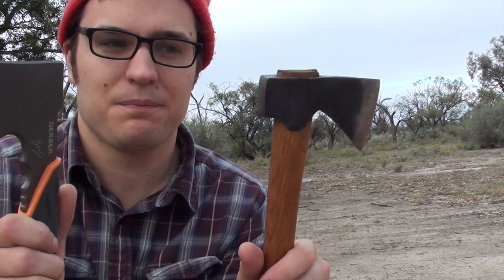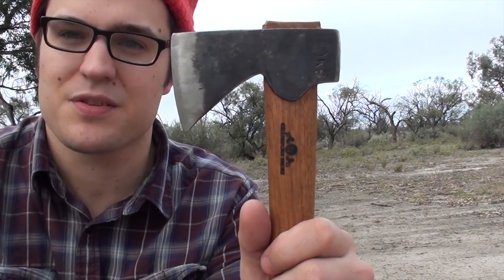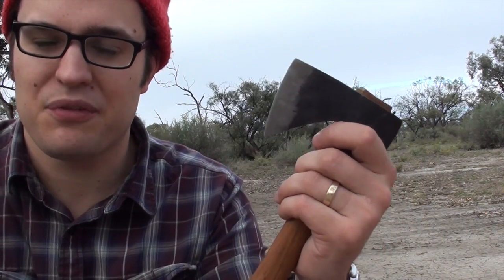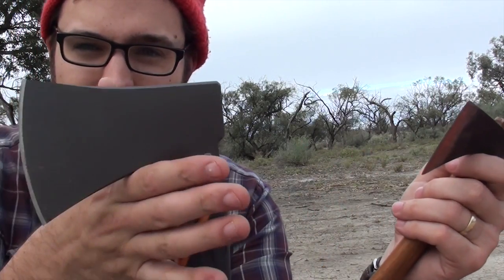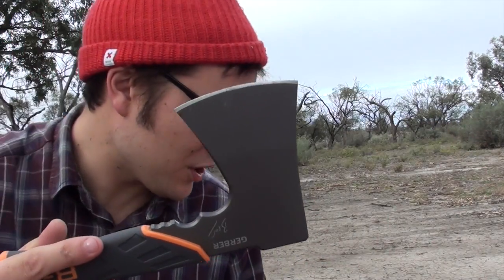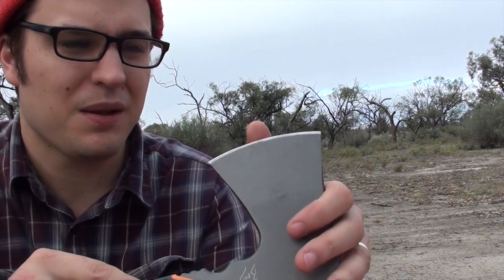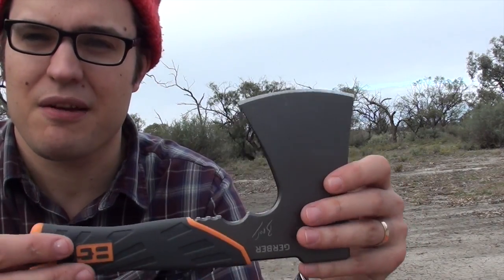So if you don't have the money to spend on this, which really, who does have the money to spend? If you're going to spend money on a single axe, spend it on a small forest axe that you can use around your home as well. If you're after a little camp hatchet, you really couldn't go wrong with this, providing you're not going to be, you know, saving the world with it. Then maybe my testing didn't indicate that you couldn't save the world with it either.